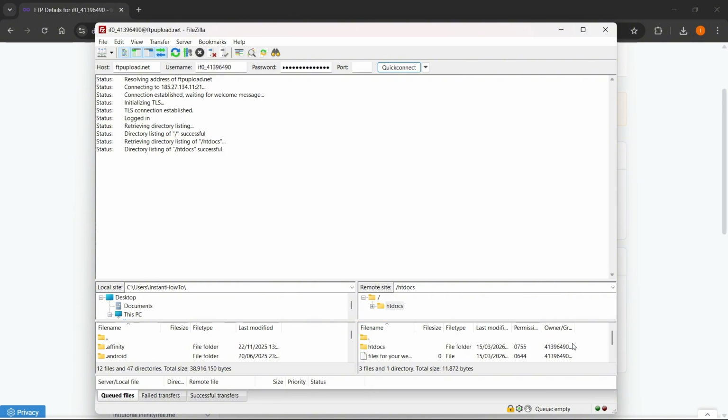As you can see, I have some indexes in here. I could create a new file in here, right click, create new file, or I could just go to my computer over here on the left where I have my documents, find the large file I want to upload, and drag and drop it in here, and it's going to upload it directly, no matter how large that specific file is. So that's how to upload large files.